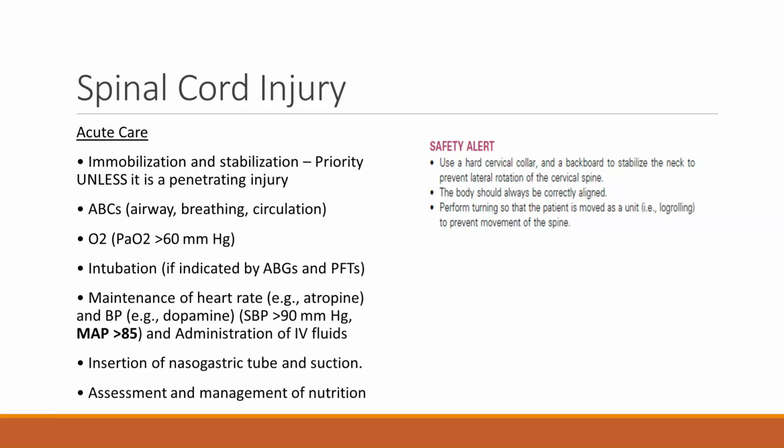If we are having issues with management of our heart rate, blood pressure, you could still see the use of atropine, dopamine, dobutamine, whatever inotropic medication it may be. The goal here is a little different than it is for cardiac. We want to maintain that systolic blood pressure greater than 90, but that MAP, we want it to be artificially high because we want to make sure that we are perfusing the body as much as possible to promote health and to promote healing. And of course, one of the ways that we can do that is through the use of IV medications to maintain a blood pressure.